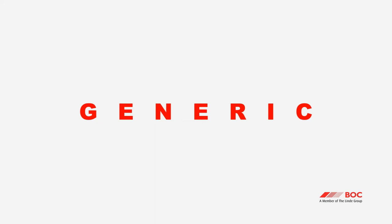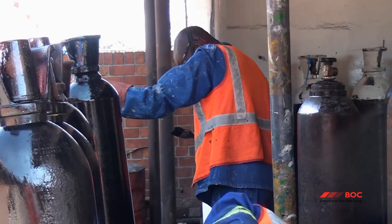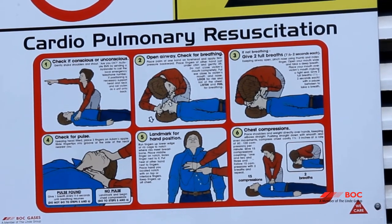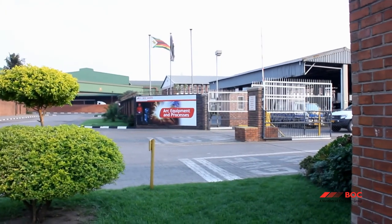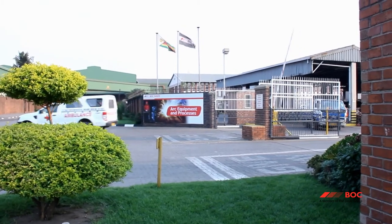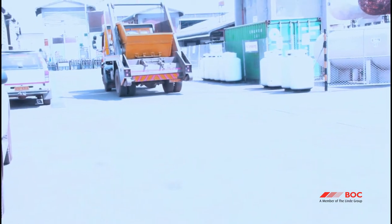Should you be involved in any form of accident on site, there are first aid kits in designated areas around the site. We have qualified first aiders and they can be called to administer first aid when required. All accidents, no matter how minor, must be reported to line management and managed as per the incident management procedure. We are continuously looking for ways to reduce and avoid waste. Waste products that cannot be recycled are disposed of in an environmentally sound way in accordance with official guidelines.